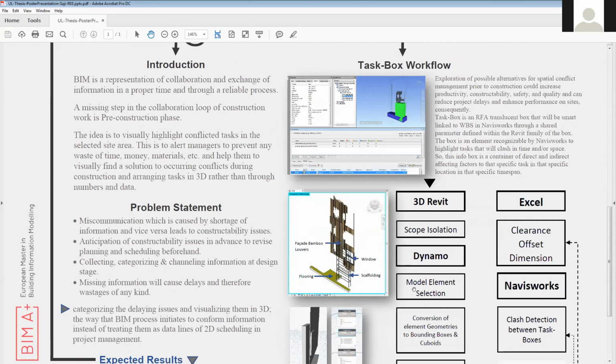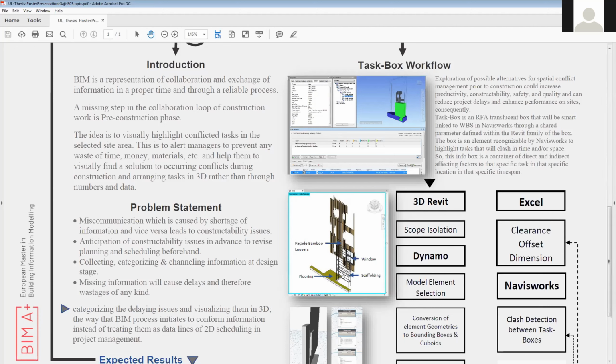The prototype does what? I'm going to exemplify it for you because it's a real world problem. So I use a real world project as a case study, and with an example explanation, you can understand it easily. Imagine you have the 3D model of a project, and at one side of your building project, you have labor work to do the landscaping.